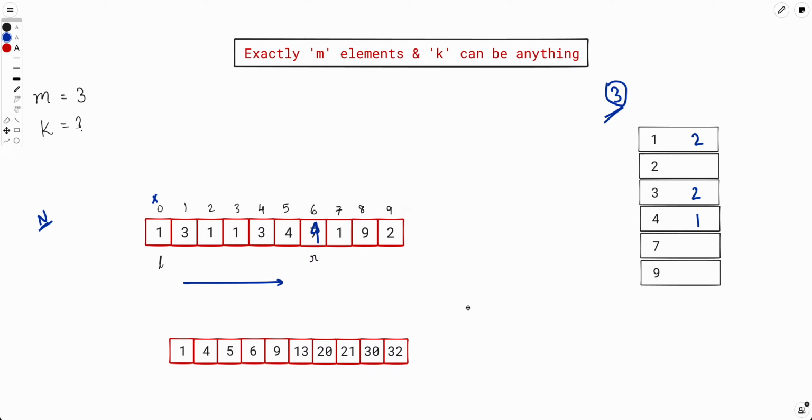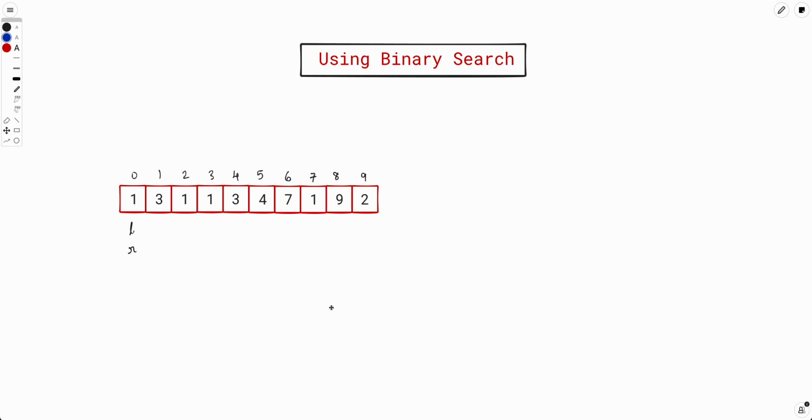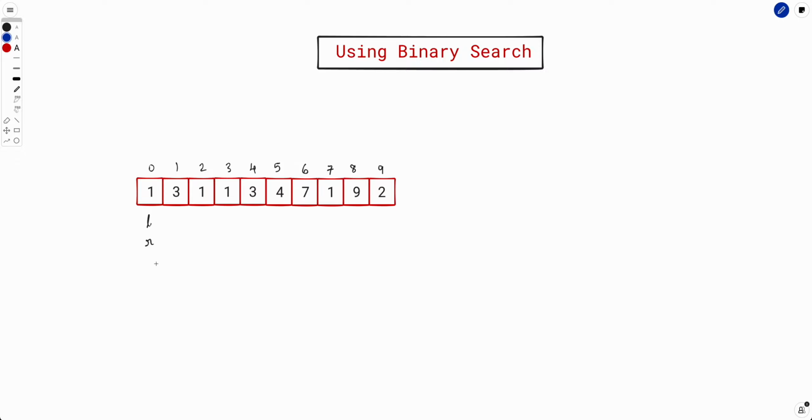Now let's look at the second solution, which was using binary search. So basically what we have to find out is what is the valid value of R for this particular L. Instead of doing linear search, we want to do binary search. Now if we want to do binary search, first of all, can we do binary search? If you are new, there is a complete binary search video from scratch. I will link that. So just to reiterate, in binary search, you will divide your sample space in half.